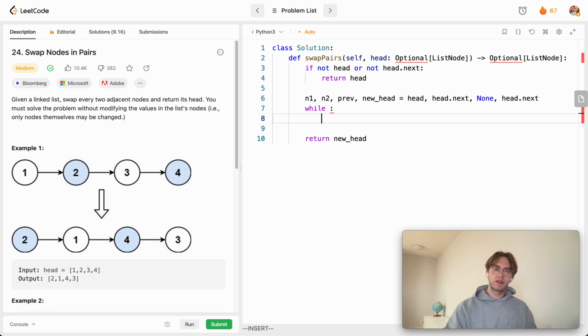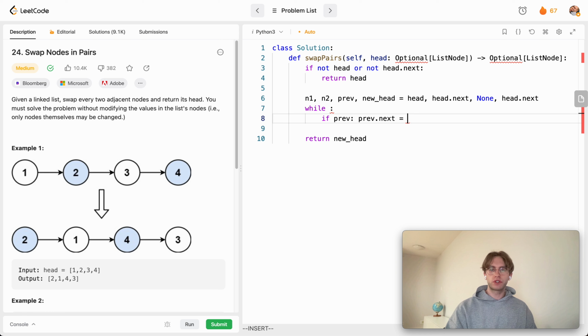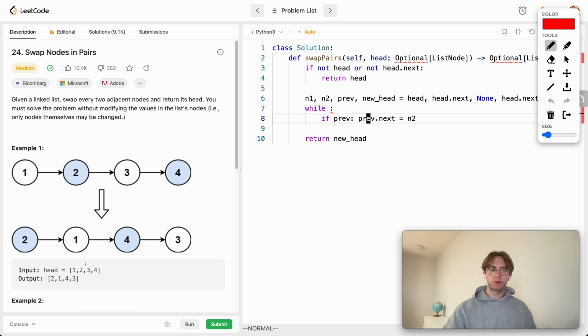So the first thing that we want to do is, if we have a previous, then we want to set previous.next equal to node 2 rather than it pointing to node 1. And so that would be something like this. Say we swap the order of these, so 2 then 1. And so we want this node, which is now the previous, to first start pointing to 4 because we want it to look like this, right?